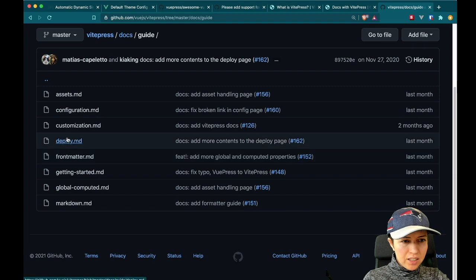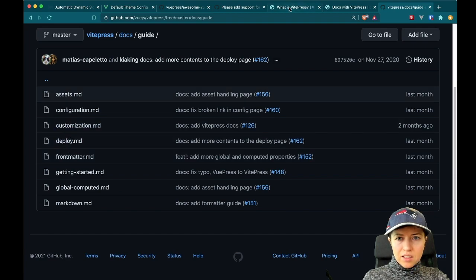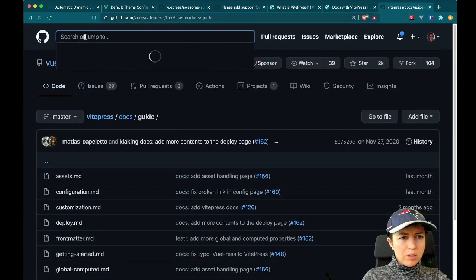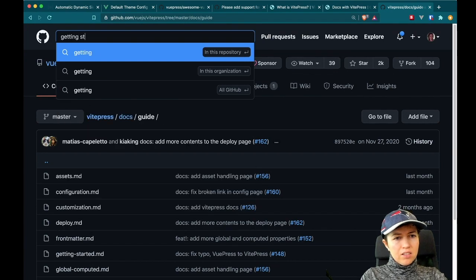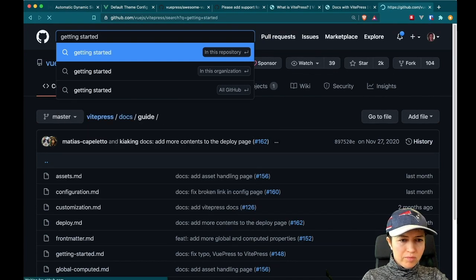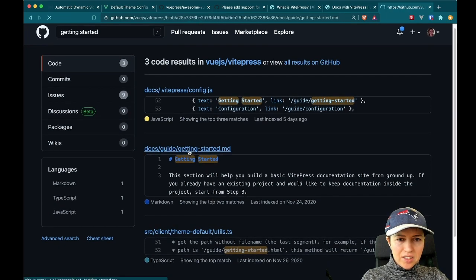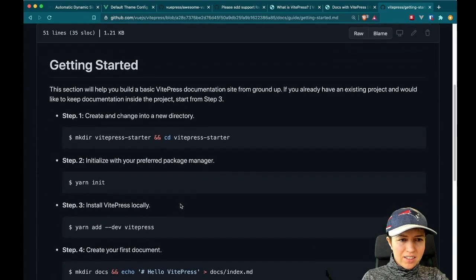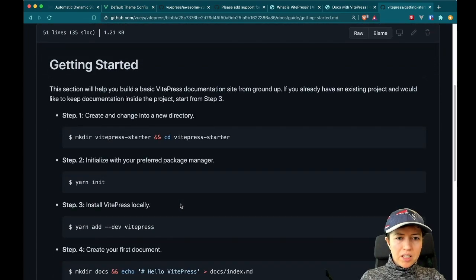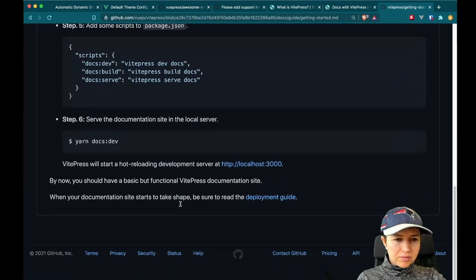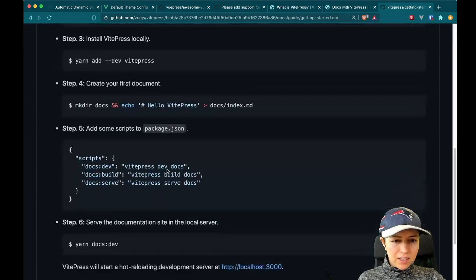Do they put an index here? Where's getting started at? Let me search their repo. Getting started. Oh, it is in docs getting started. This section will help you build a basic VitePress documentation site from the ground up. Okay, that is exactly it.